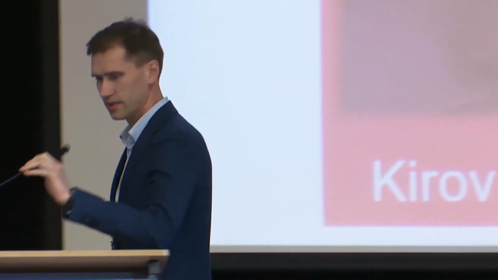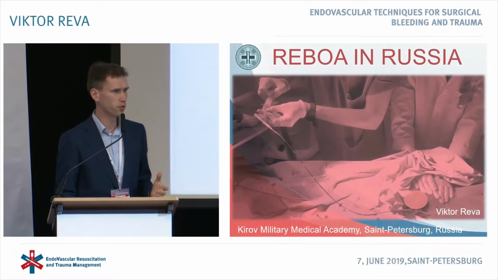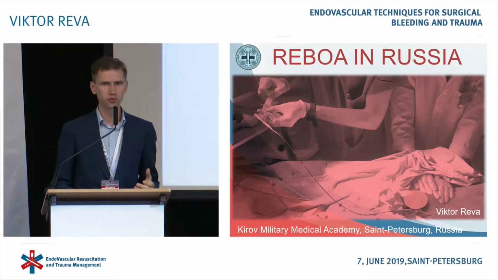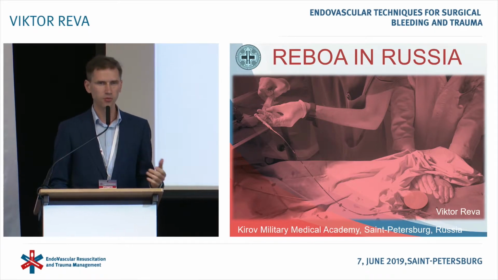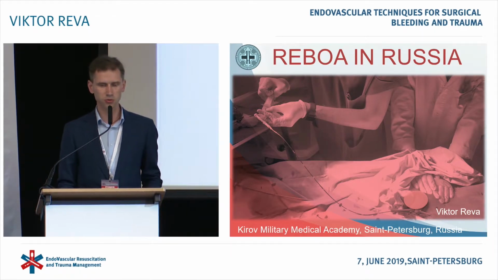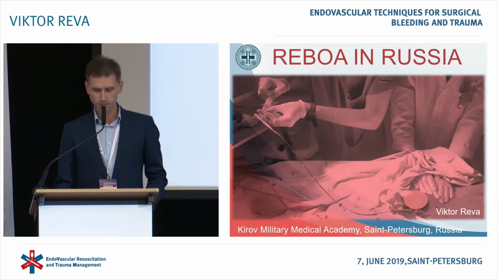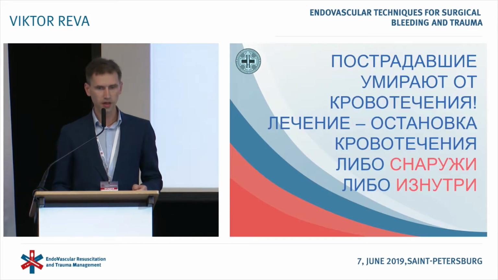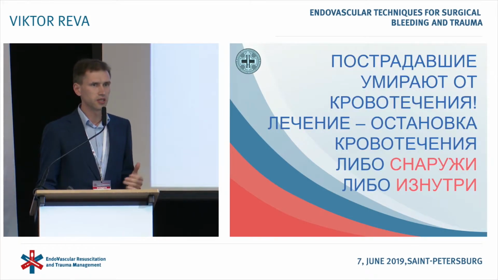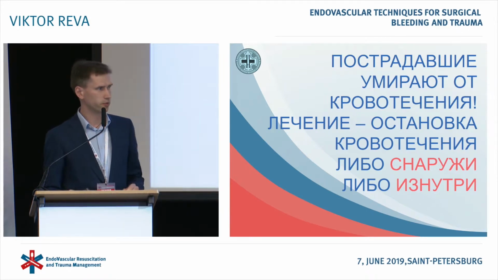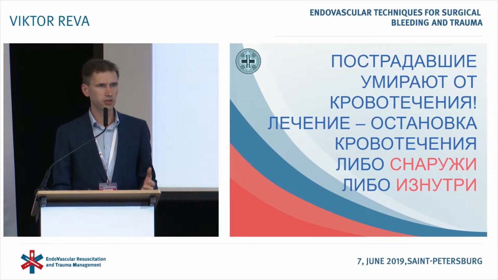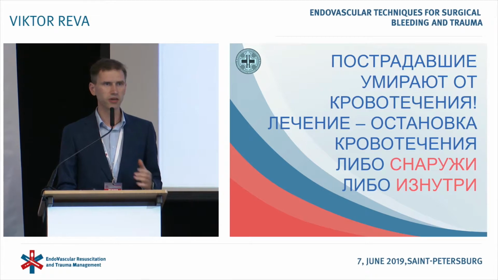So, Victor Reva. Dear colleagues, in my presentation, I wanted to tell about where Reboa came from. Reboa probably is the most often used term at this conference. The only competitor is vascular access, certainly. So the main idea of using balloon occlusion of aorta is to stop the hemorrhage.